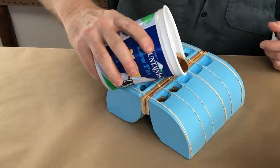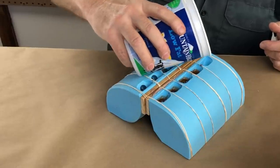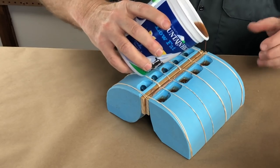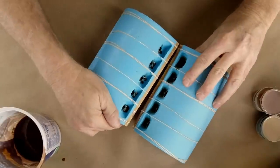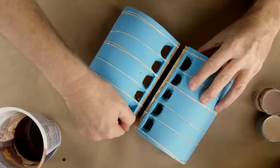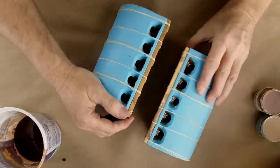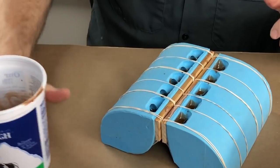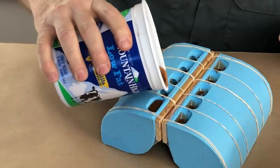The reason I'm going to do this, I'll show you in a second what I'm doing, but I'm going as fast as I can go. And now what I'm going to do is rock them back this way a little, just enough so I see this resin come pouring back out. And the reason I'm doing that is I know that I might catch a bubble. Okay, good. I think I shook those bubbles out of the nose. I've been catching tiny little bubbles in the nose. Now I can go ahead.